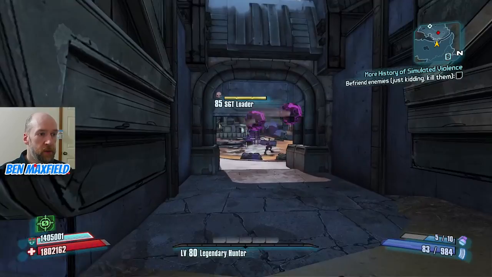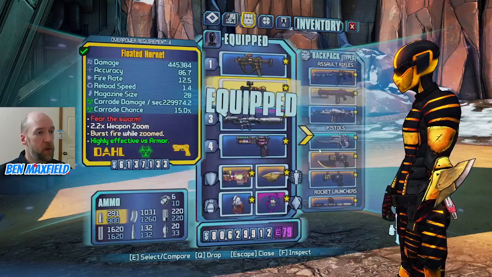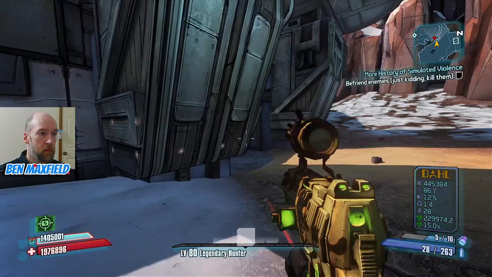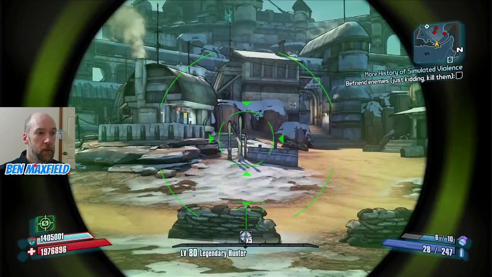What do we have here? SGT loader. Yeah, can't really stand out in the open with the spinny gun here. Burst fire weapon's probably better. First law disabled. What do we have? Oh, we got a bunch of stuff spawning in. Marauders and maniacs, and we got a surveyor too.